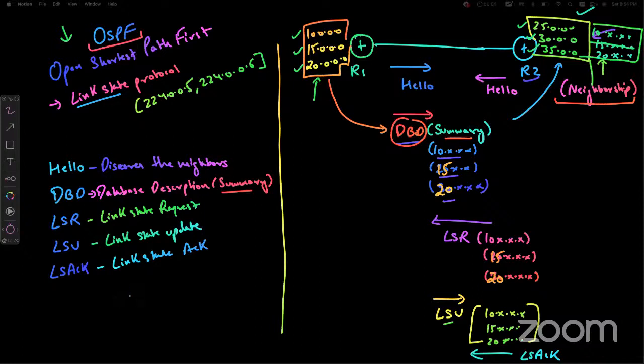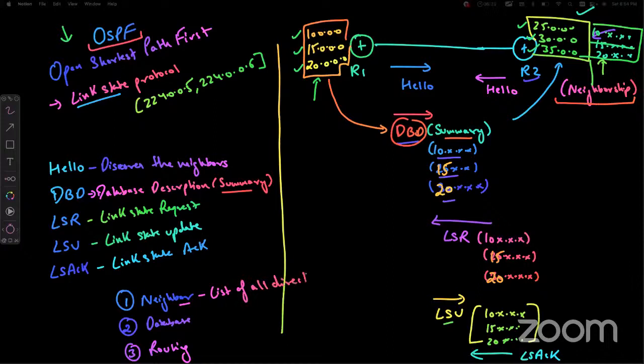Okay, remember the 3 types of tables we have in OSPF. One is neighbor. Okay, second is database. Okay, and the third is routing. Okay, so in the neighbor table, what do we have? List of all the directly connected neighbors. Okay, so we will have the list of all the neighbors.